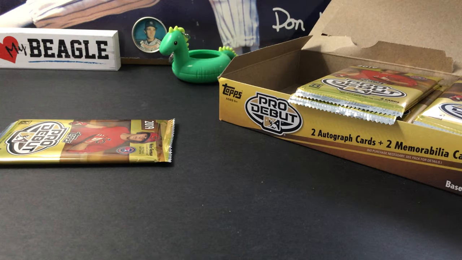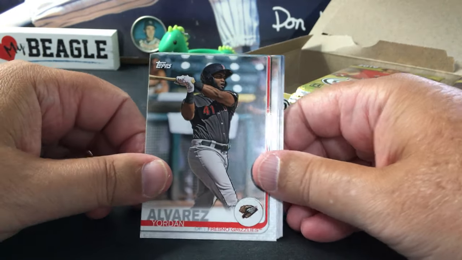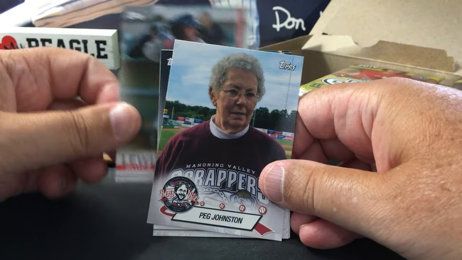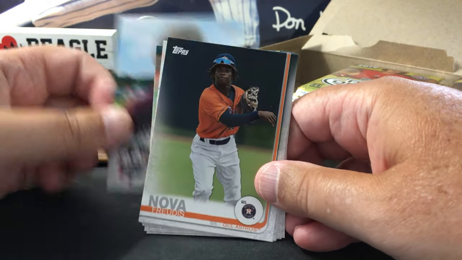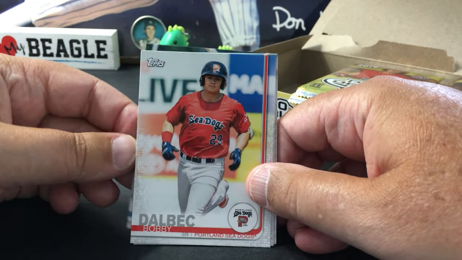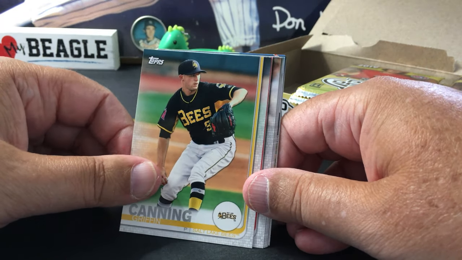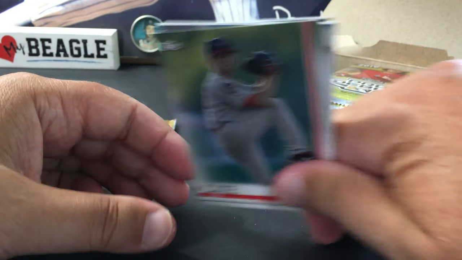All right. And we move on here. Okay, Alvarez, Fresno Grizzlies, Auburn Doubledays, Tim Cate, Fort Myers Miracle. Here's Peg Johnson again. Had this earlier tonight. That goes to our Indians owner, I believe. 480s. We had this card as well. The Astros, Anthony Seigler. It's nice with the Yankees. And Portland Sea Dogs. Griffin Canning, Salt Lake Bees.